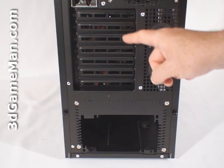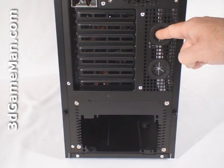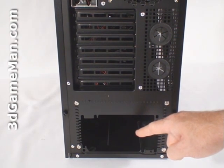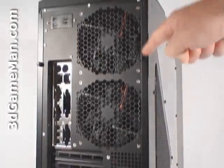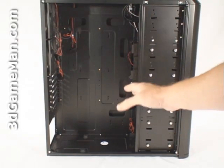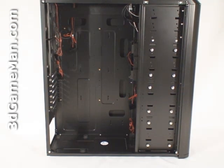Here are the 7 ventilated expansion slots, 2 holes for water cooling system's tubes to pass through, and at the bottom is where a standard ATX power supply gets installed. Note the additional ventilation, and there are 2 thumb screws on each side panel. Note the grounding point on this case. The inside of the case is painted black, which really looks sharp. It fits micro ATX and standard ATX form factor motherboards.